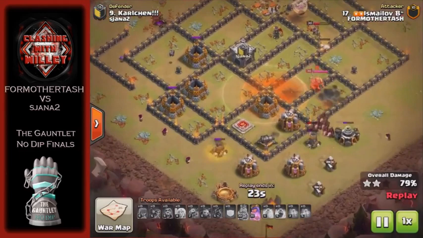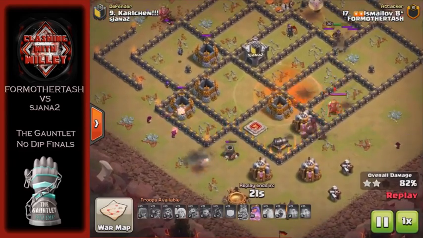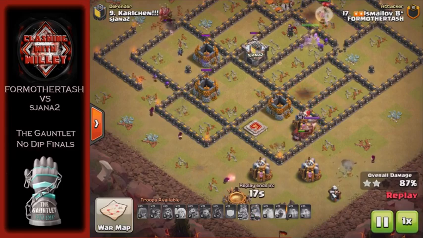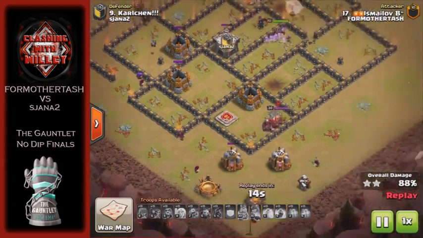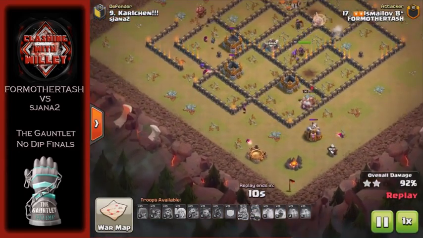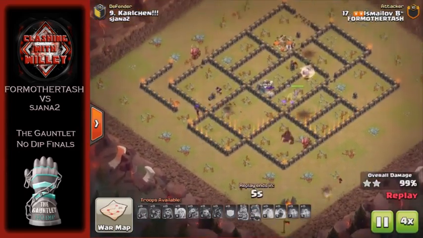So they do have the enemy king chasing them, but he's not going to be able to do much damage. They're actually going to be able to turn on him now, get him taken out, and then the wizards down here, they're going to help them finish up that cleanup for the 3-star. So very nicely done.